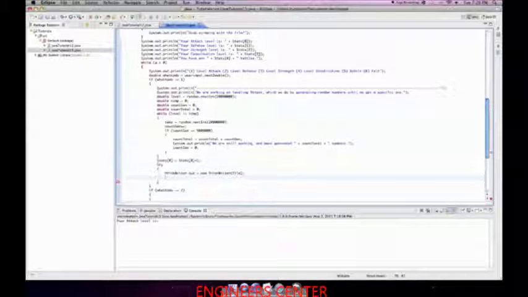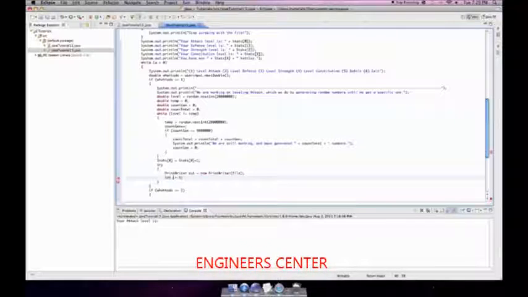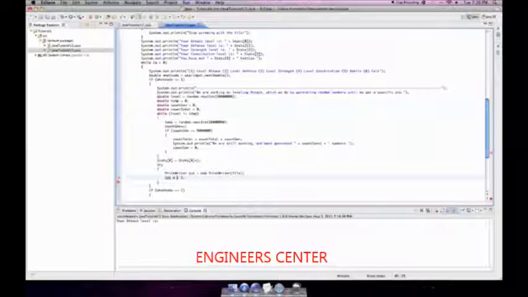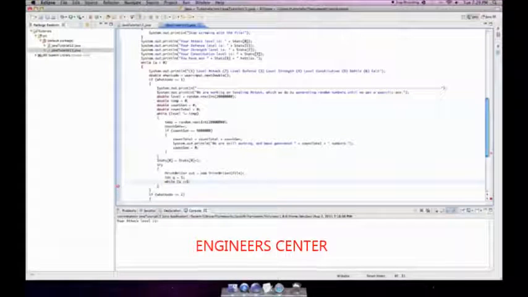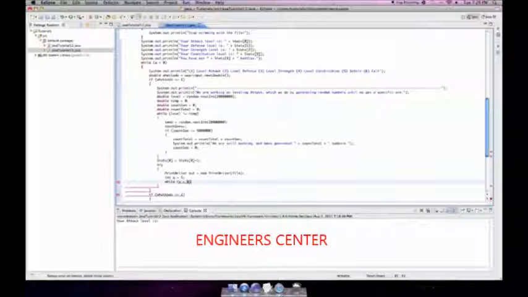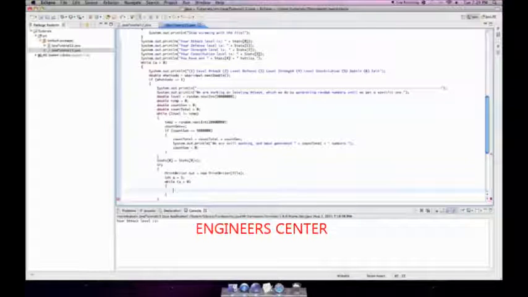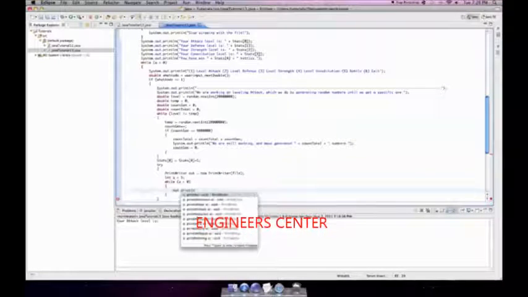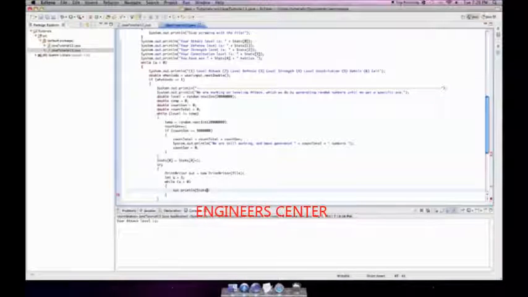So now we're going to do our out. While integer a equals 5. Oh, we already used a. Integer q equals 5, and then while q is greater than 0, then we will do out.println stats.